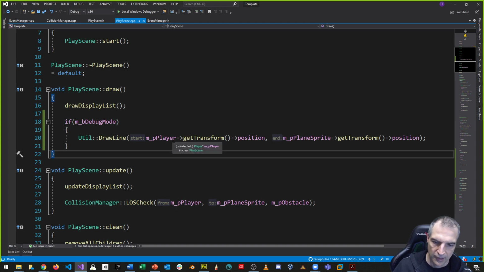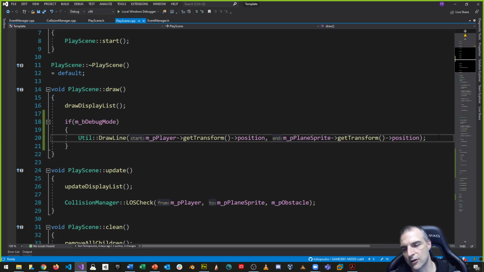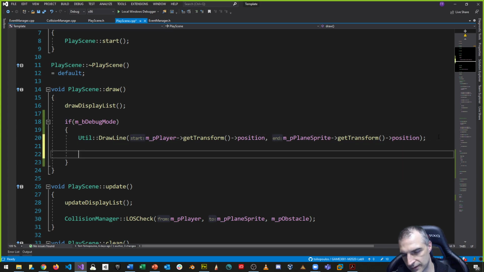If I use another collider shape, like a circle-circle collider or a circle AABB, we have to draw different things here. But I'm assuming you're going to use all AABB style collision detection, which will suffice for this assignment.